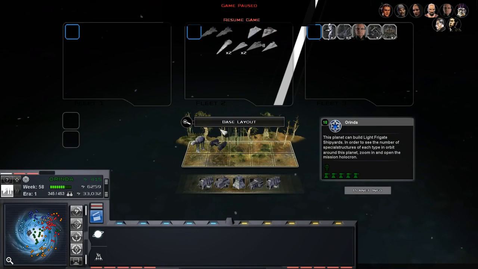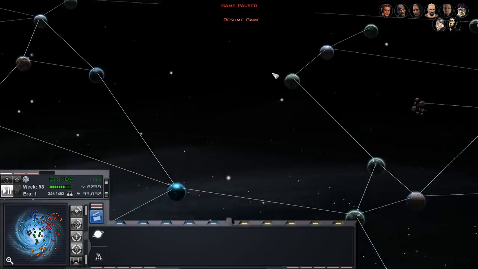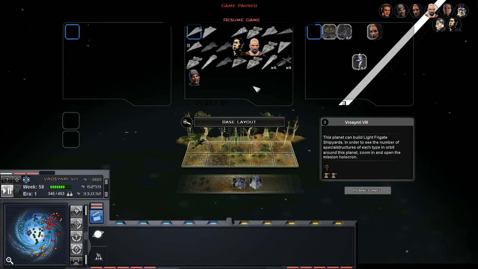Alright, this has jumped out in front as the thing that's going to cause us the most problems. There's going to be 3 AT-ATs on the field at once. We have 2 AT-TEs, but we've also been on that planet a lot, so maybe we should have an episode without going to Orinda. I think you guys might like that. Oh, this is much easier.